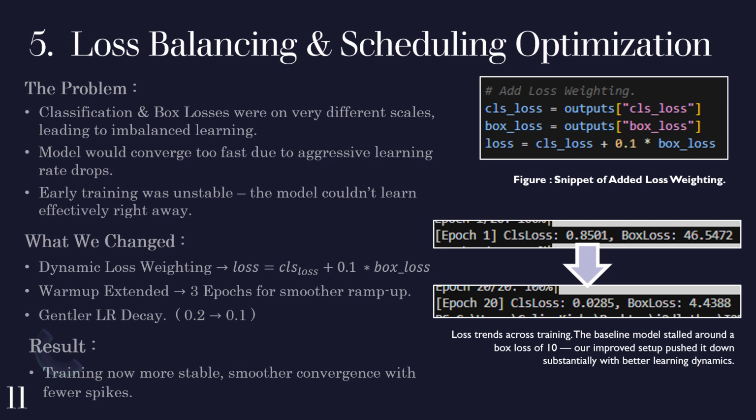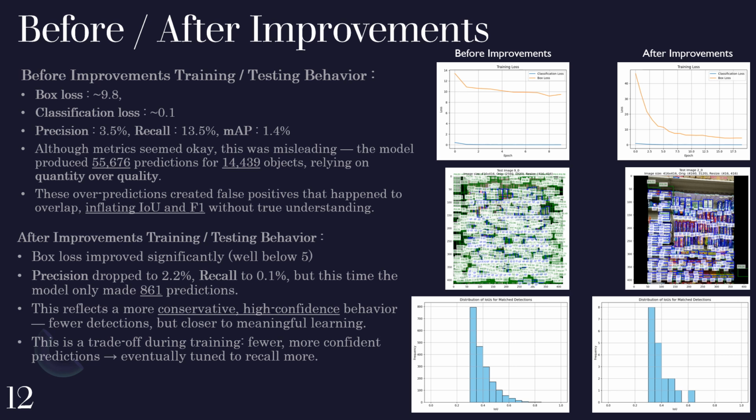In the early stages of our training, we also began to notice that our class loss and box loss were on completely different scales, with our box loss often being 10 times larger. This would cause the model to over-focus on one objective, and it led to more unstable learning, where it would either plateau too early or fluctuate too much to properly converge. To fix this, we explicitly weighted our losses, treating classification as the main drive and downweighting the box loss to 10%, as you can see in the code snippet on the right. Further improvements were extending our warm-up phase so that the model could ease into training, and softening how quickly our learning rate drops. Both of these help create a smoother loss curve, especially for box loss, which we'll see in some of the following slides. Before any of our fixes, the model really looked okay from the values.